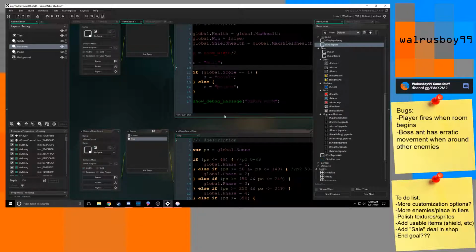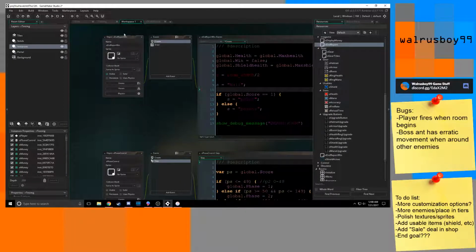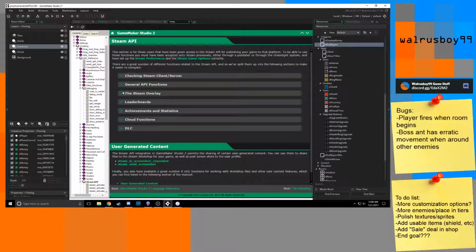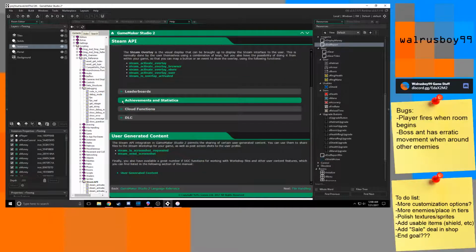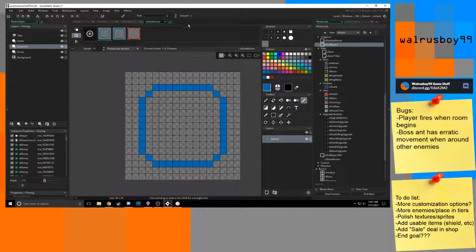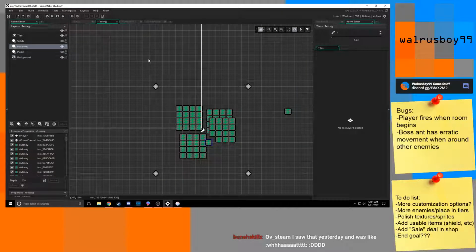Would be kind of cool to add Steam achievements and all that, because you can do all that natively in Game Maker. Let me try and get to the Steam functions, actually. Steam API, yeah. Yeah, there's functions for like achievements and statistics and stuff like that. DLC. But, you know, I'm not looking to make money, so. I saw that yesterday, I was like, what? Yeah.